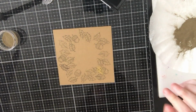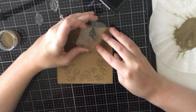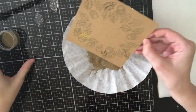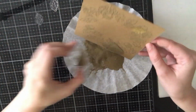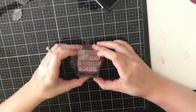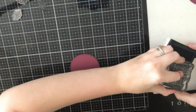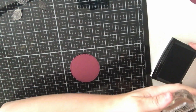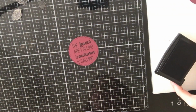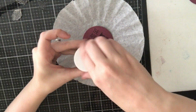And Desiree from Include a Thank You has actually created this card before me. At the time I made this, I hadn't seen her video for some reason, so I didn't notice it until after I had everything filmed. So I will give credit to her since she had the idea first, and I will have her video linked down below if you want to see how hers turned out. It's very similar to mine.